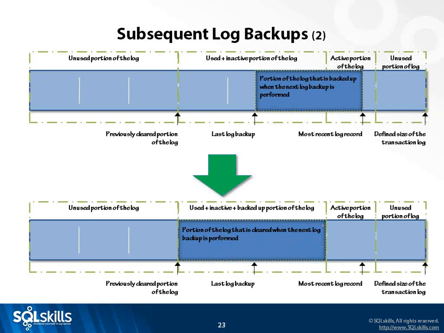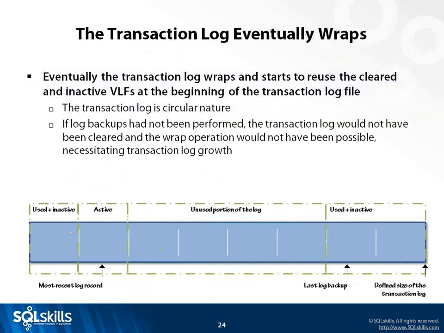So that when the transaction log reaches the physical end of the log over here, the log management system is able to look back and say, oh, this very first VLF, is that able to be reused? And if the answer is yes, then the log wraps around and doesn't have to grow. If we hadn't been doing log backups, these earlier VLFs would not have been cleared out, they would not have been available for reuse, and so the log would have had to grow. And that's exactly what this slide is saying.